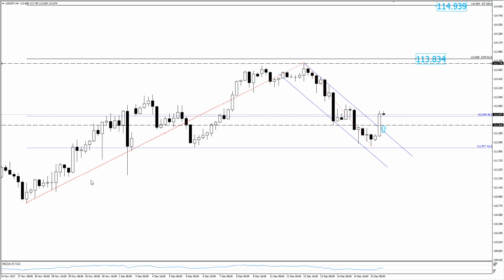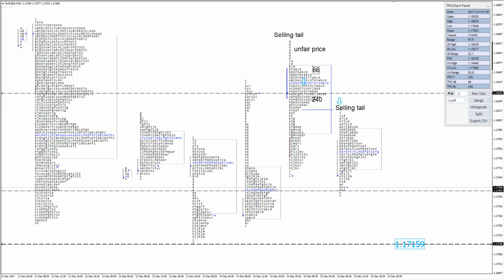Now back here, that will be about the Japanese yen. I hope you like this idea. I just want to inform you about the euro, that this is taking place exactly what I said, that we will potentially test till the end of this week 1.1755, and that's exactly happening.